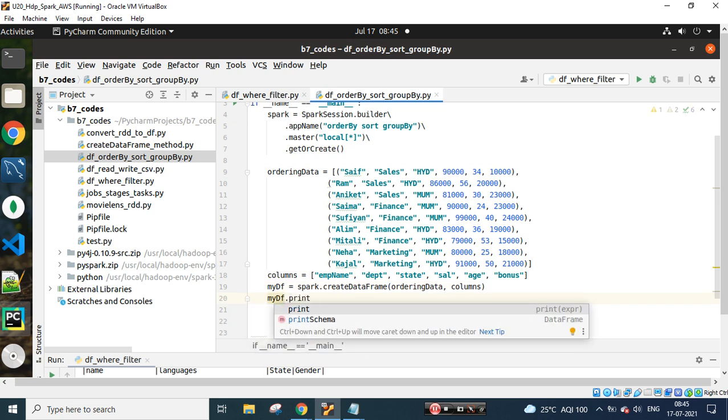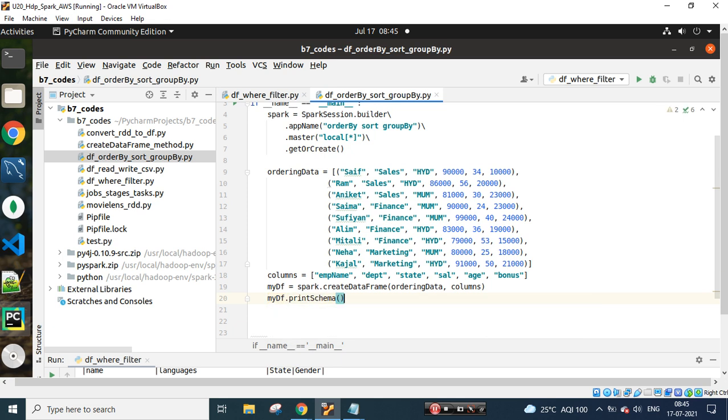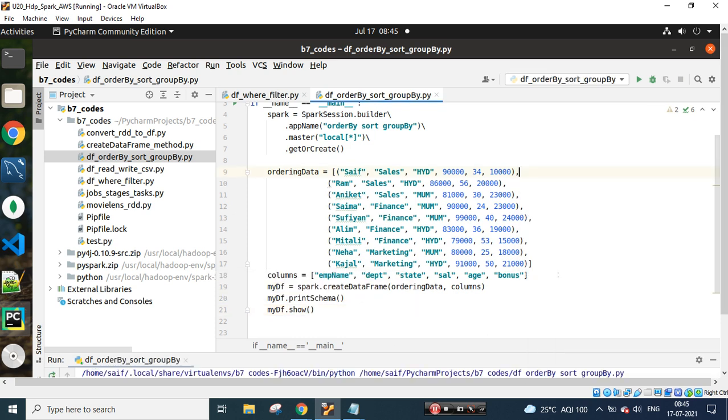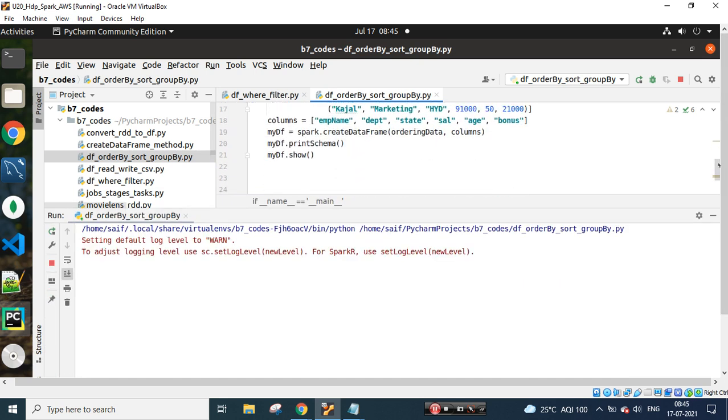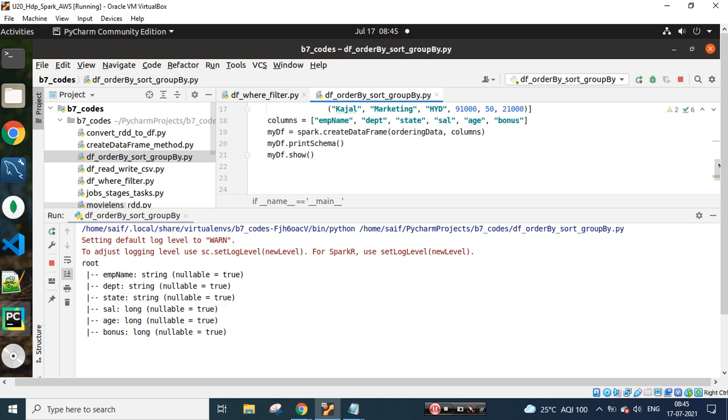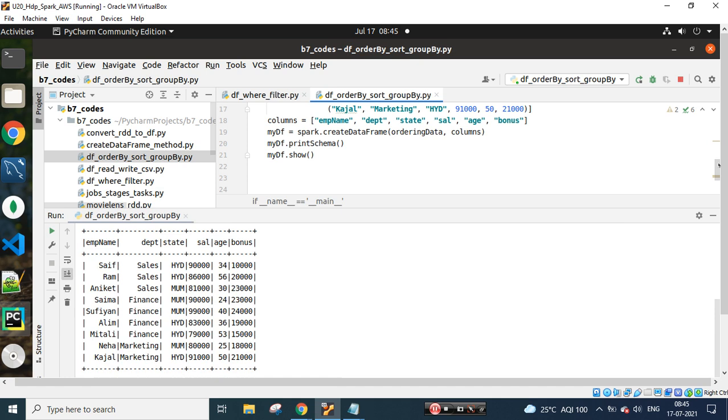Whenever I create my schema, I always test it. I'll just see whether the data is getting printed and my schema is getting printed. Only then do I move ahead writing the code, in a project also. Otherwise, if at the first place it's not working and you keep writing, debugging becomes a little troublesome. So piece by piece, write a small code, test it, move ahead, test it, move ahead. That's how lengthy applications are created.